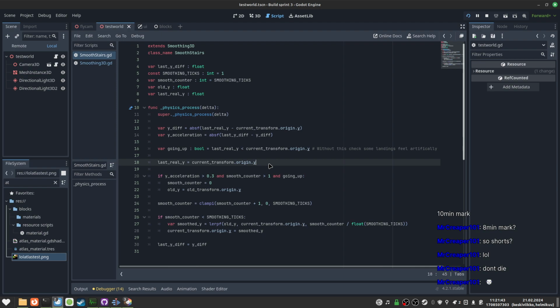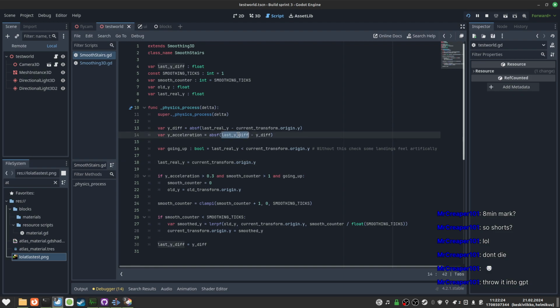Okay, let me think. So let's say our x position is 0, and we move 5 units per tick. I know GPT might just hallucinate. I don't trust it for this. I might get the right answer, but anyway. So our x is 0, 5, 10, 15, 20, 25. So our y difference is always going to be 5, right? Because that's our movement speed.